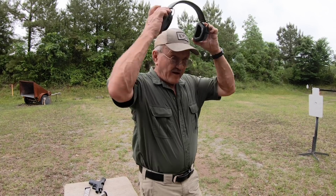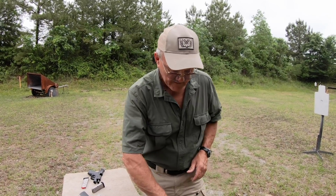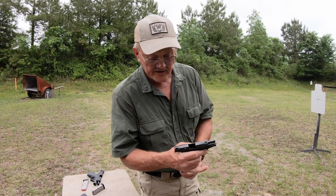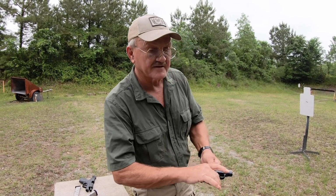So usually, and what you want to realize, this is one time in your life, it's way better to give than it is to receive. So the safety aspect is up to you, how you want to carry it. But to give you another idea of what you want to think about, we've got a totally empty pistol here. I'm going to strike it out and show you we've got an empty chamber, no magazine.